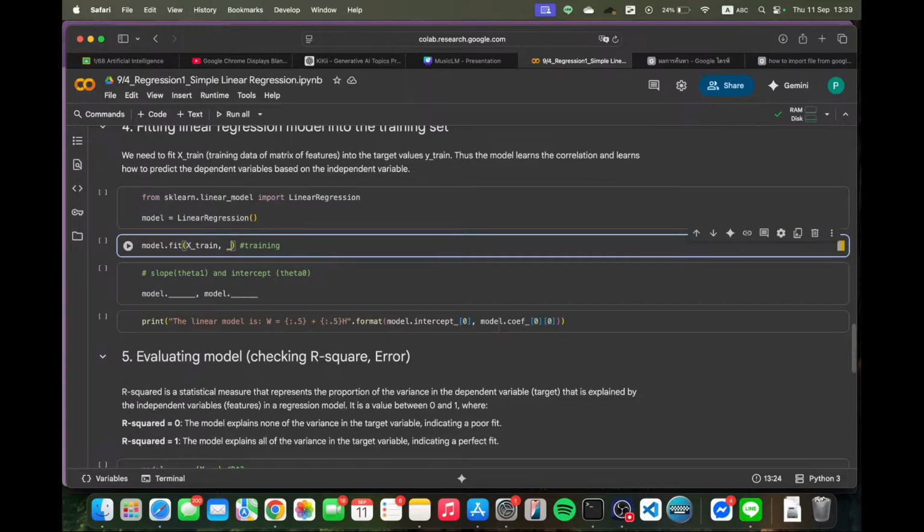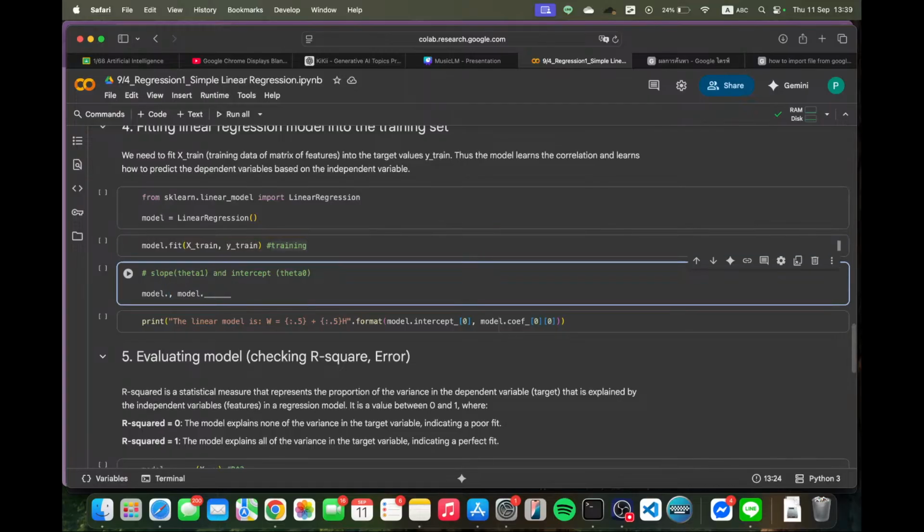This model variable refers to the linear regression model. So we can use model.fit. Dot fit means training. We are training the model. Fit is the function for training the model.